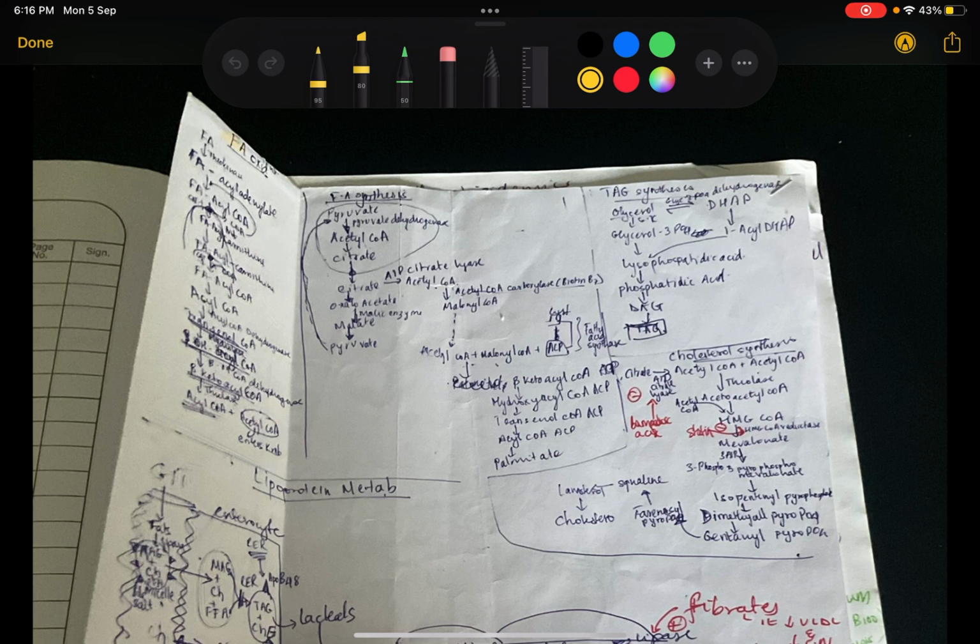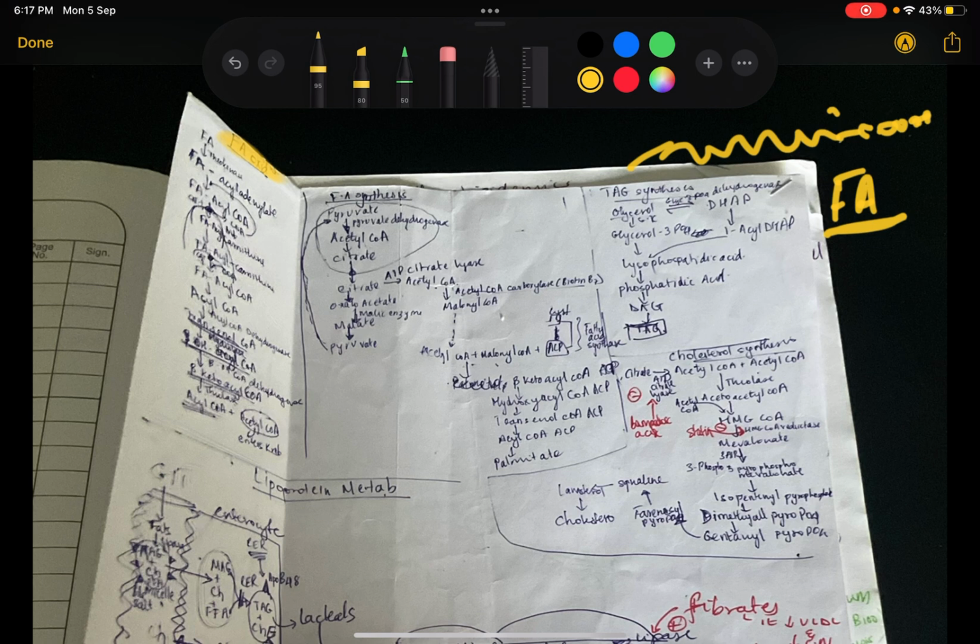And sorry for the bad quality, but this is the fatty acid oxidation, the first step that I have highlighted. There is a fatty acid, and if I am to write at the side of the screen, this is your fatty acid. And your fatty acid is going to be converted into your acyl adenylate. So let's say there's a chain fatty acid. What's going to happen is that you're first going to use thiokinase and you're going to phosphorylate this and make it acyl adenylate.